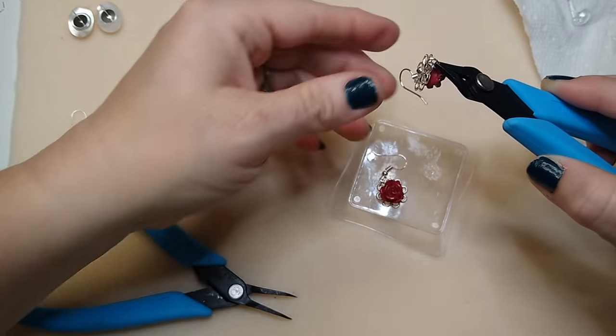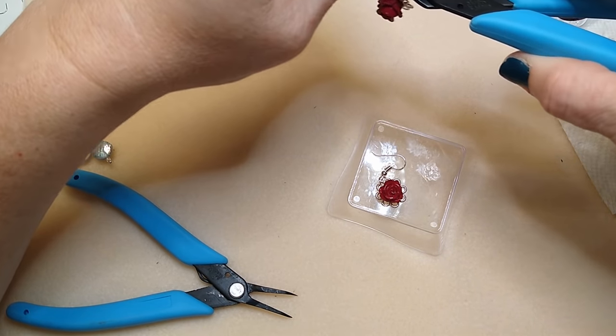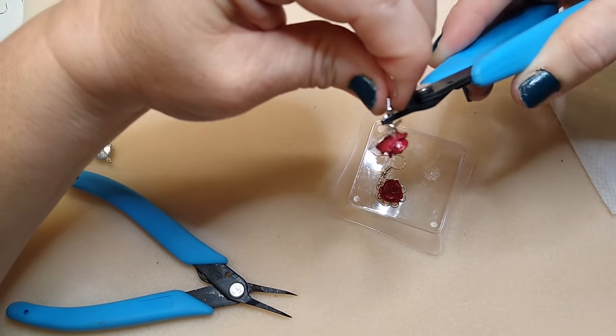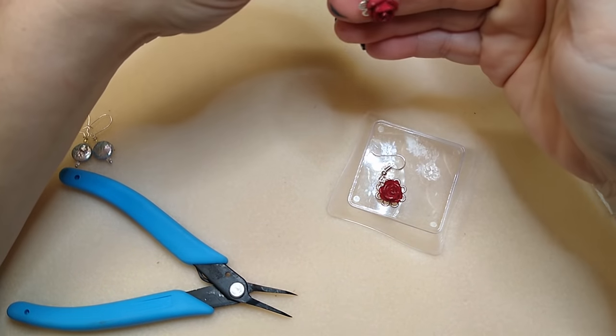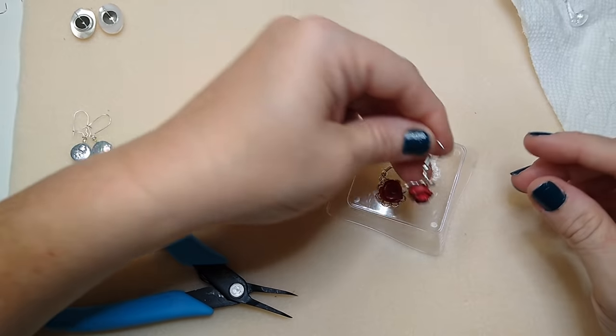Make sure they're closed really good because that filigree is thin. And then I'm going to need to twist my ear hook. So I'm just going to turn it. Just take my plier and turn it just like that. And now it's hanging just like I need it to. So isn't that a cute little pair of earrings?